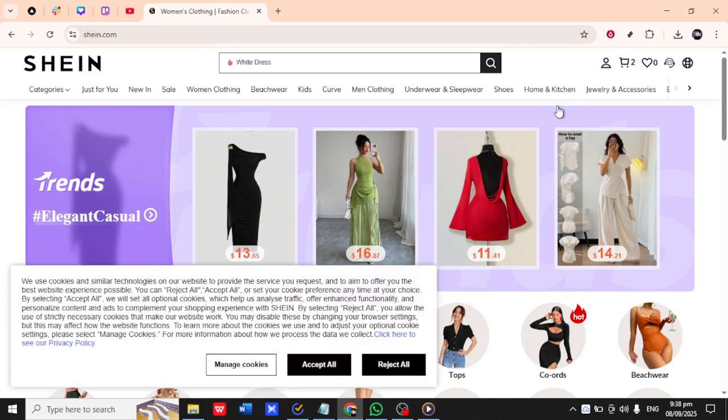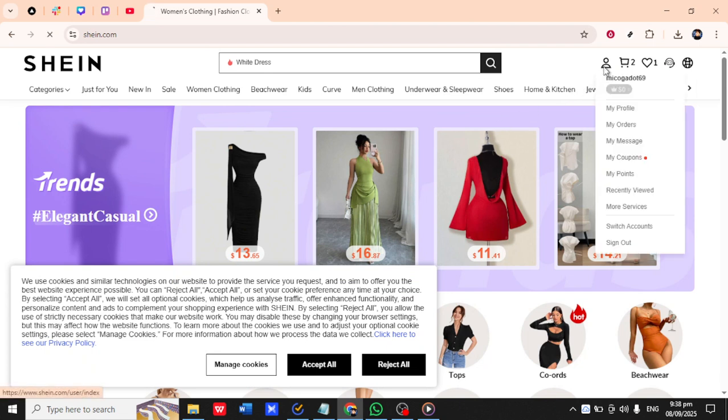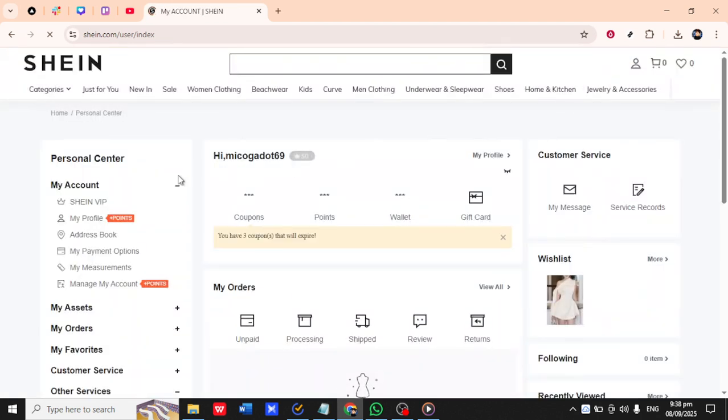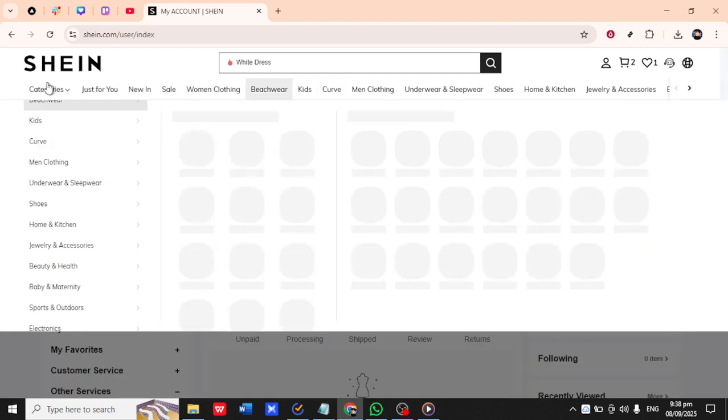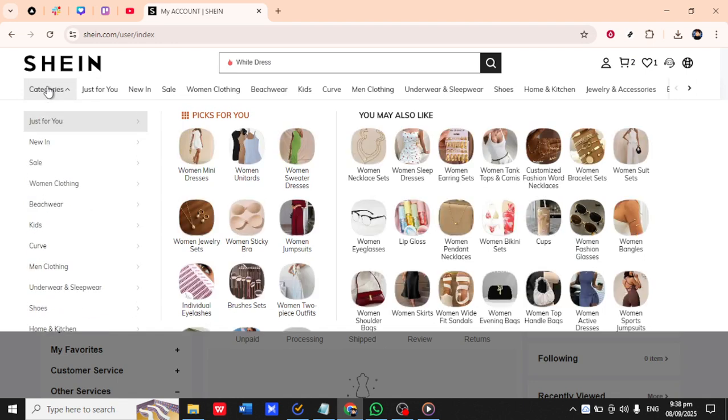Next, let's ensure you're linked up with your Google account for a more personalized and seamless experience. Look towards the top right-hand corner of your browser window. You'll spot the option to log into your Google account if you aren't already. Click on it and enter your login credentials. This step is crucial, as being connected to your account can provide a more tailored browsing session and save your preferences for future visits.